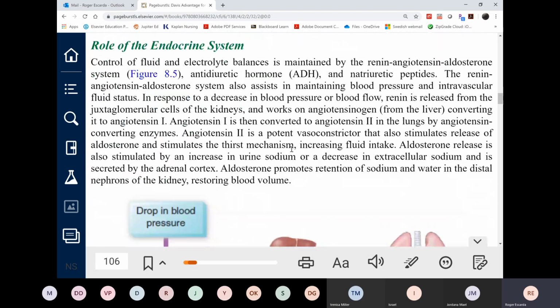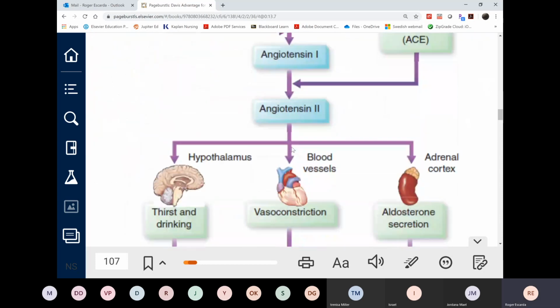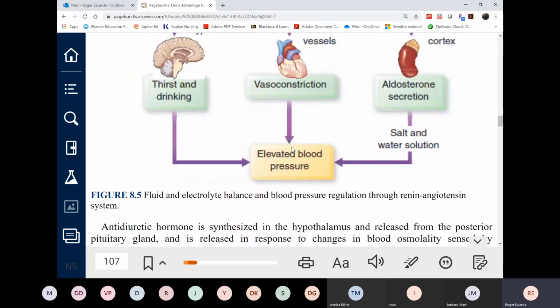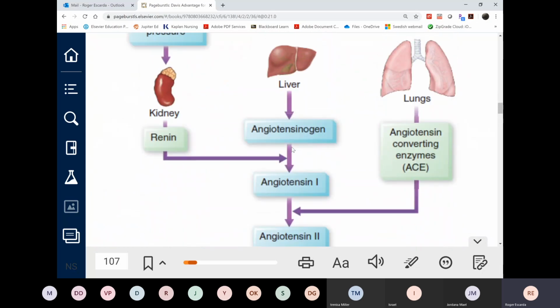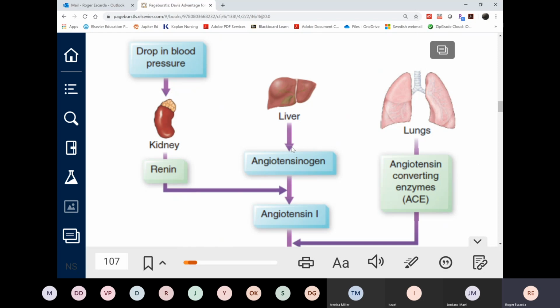The endocrine system, so we're referring to your adrenal glands here mostly, is responsible for sodium and potassium balance, referring to the hormone aldosterone. So let's review the RAAS system. There are two parts to this system. There's the RA, which is your renin-angiotensin system, in which your lungs are involved. And then there's the aldosterone system. The AS part is where your adrenals and your kidneys play a part.